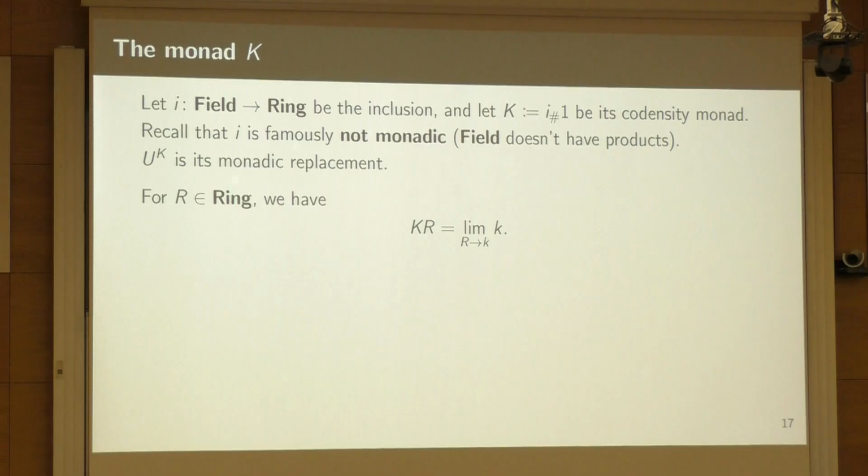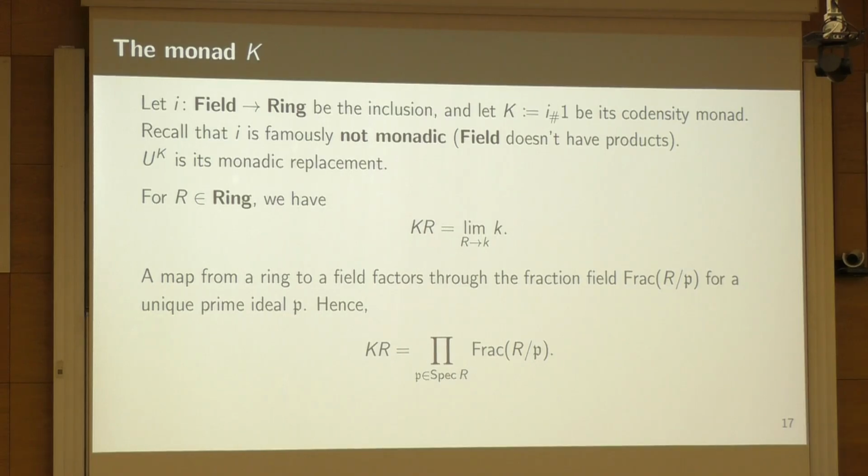Let's quickly look at what the formula for the monad is. Again, it's going to be a pointwise right-hand extension. So for every map from a ring into a field, I'm going to get an element of that field in a way that's natural. Now, something interesting happens here. Every time you have a map from a ring to a field, it factors uniquely through one of these residue fields at a prime, namely the prime which is the kernel of that map. So in other words, this comma category that indexes the limit here has a set of connected components indexed by the primes, and each component has an initial object, which is this residue field. So that's the long way of saying that this monad evaluated at a ring R is going to split into this product of residue fields.